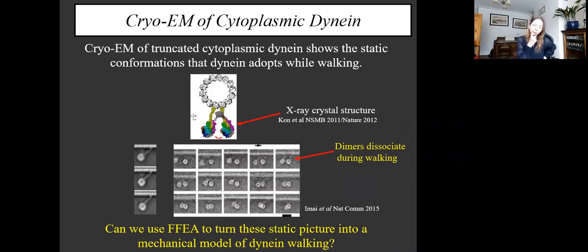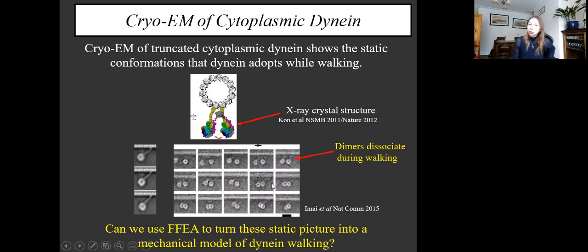And one of the ways in which we want to do this is, again, using experimental data. This, again, is experimental data from cryo-EM and negative stain EM. I love negative stain. And so this shows experimentally that same motor walking along its track. But you can see that it's doing something a little bit different to the movie. So in the movie, it's walking like a person, or a duck at least.